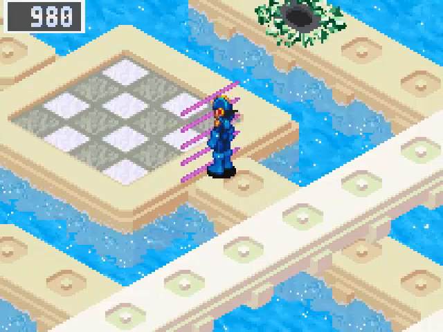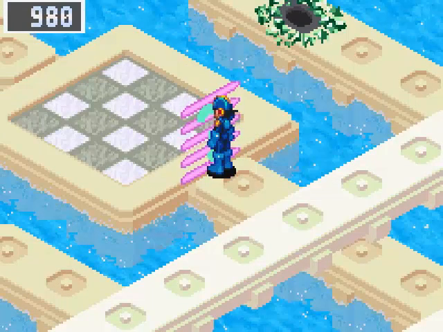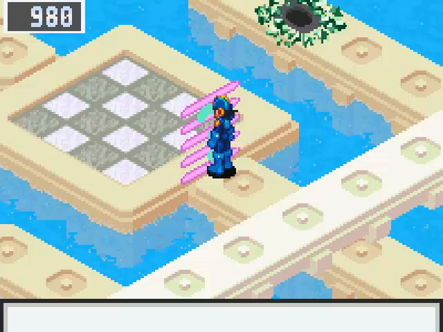I don't remember what this door is called, but in order to open it, you must have a Giga Chip. We've got folder back, so we can pass. I wonder who's on the other side.